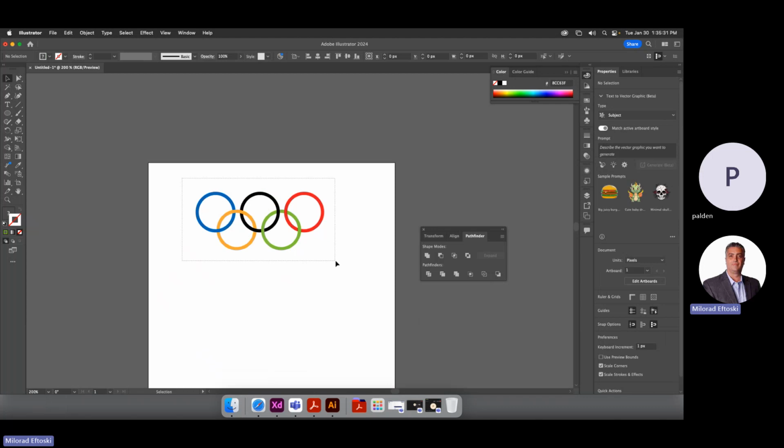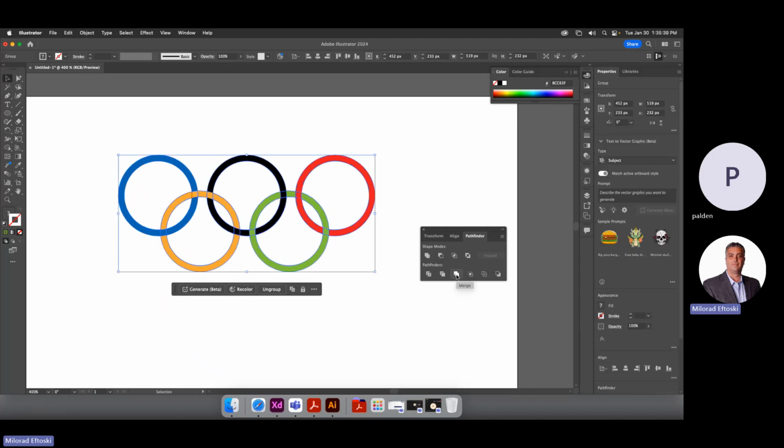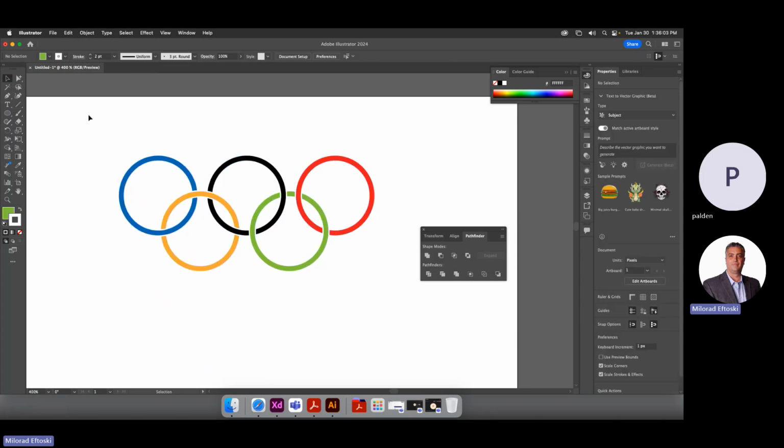Okay, I'm just going to group this together when I'm done. Oh, there's one more thing when you're done like this. Once you finish the Pathfinder, I love this feature here. It says Merge. When you merge it, they all become one shape. They actually connect even better. The reason why I still like this one over the new one, if there's one reason, is because I can still do a white stroke, because the other one doesn't let you. It'll cut off the shapes. This one, you can still do the white stroke or whatever stroke color you want, and you can make it 2 points. So it looks like they're doing this cool little thing. Because with the other method, you can't do a stroke because it's not outlined. Get it?